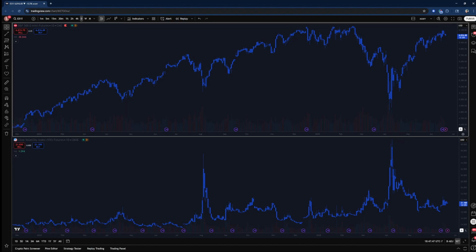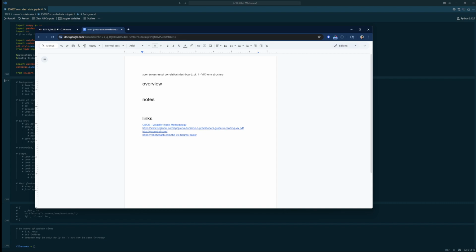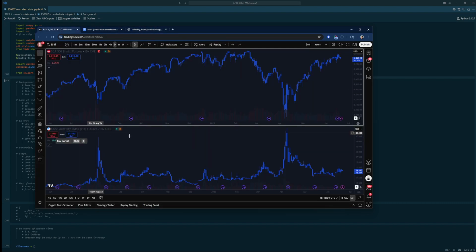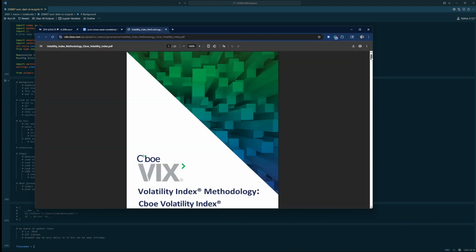I'm not going to explain too much what VIX is, because there's a lot of information on that. I'm going to put up notes. There's a white paper on how VIX is calculated. And just real quickly, this is VIX, the index. This is the S&P 500 on a daily basis. So not too crazy. You can see they're basically inversely correlated. And why is that? We can get into that, but maybe not.